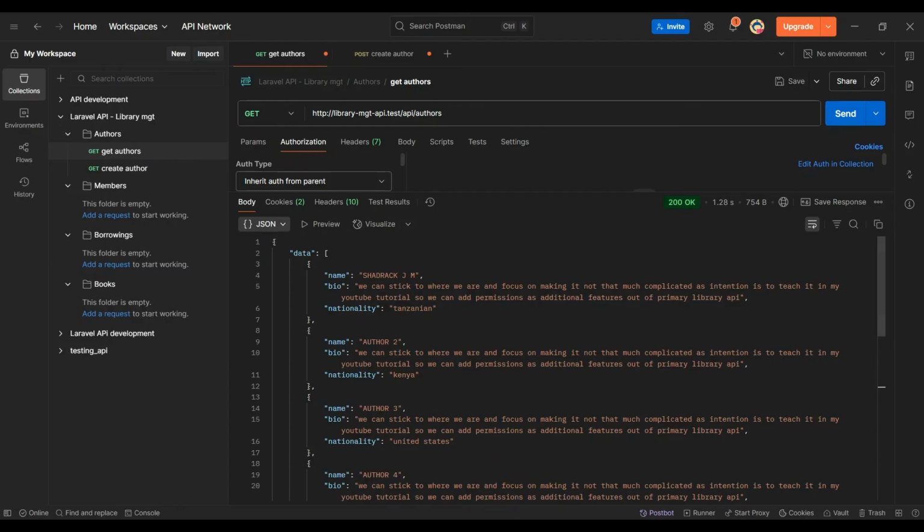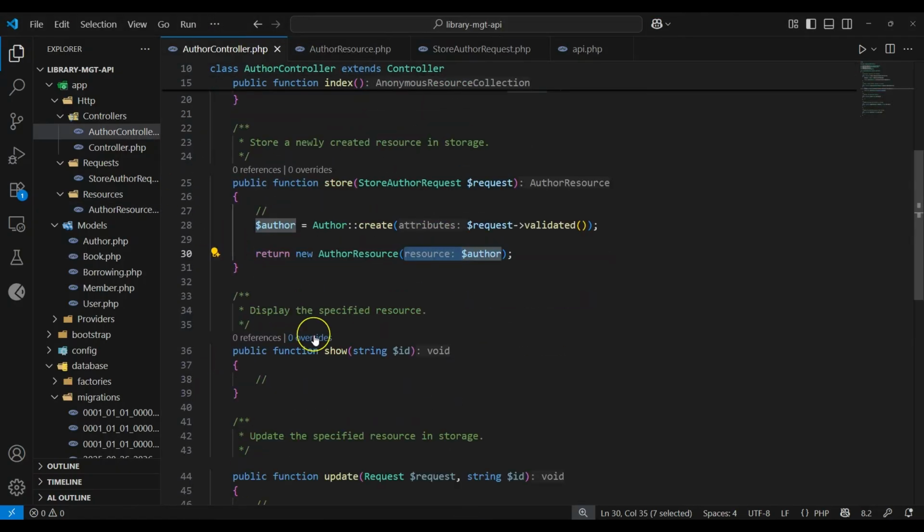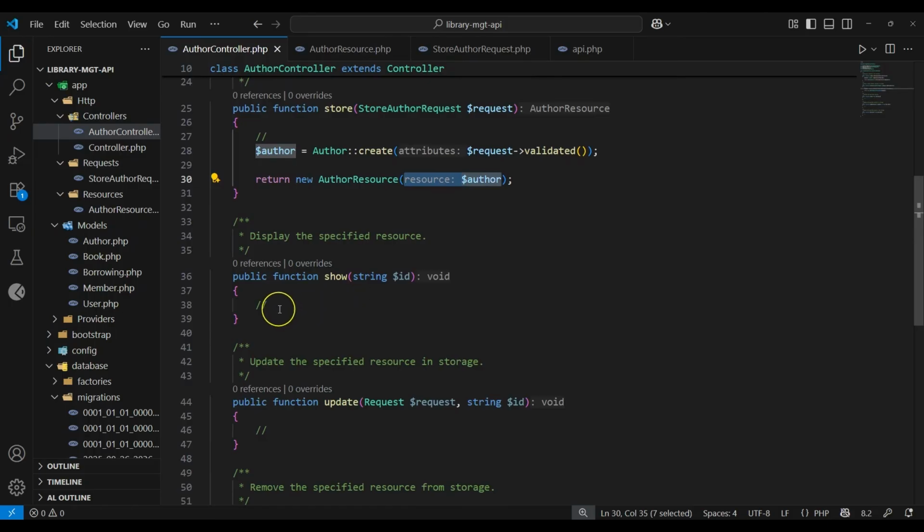Now let's add another functionality for fetching a specific author. To do so, let's start by creating the following functionality. Here I'm going to say author, because we are retrieving only one author.